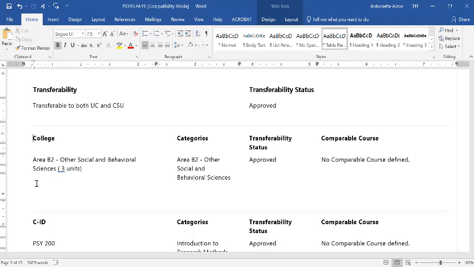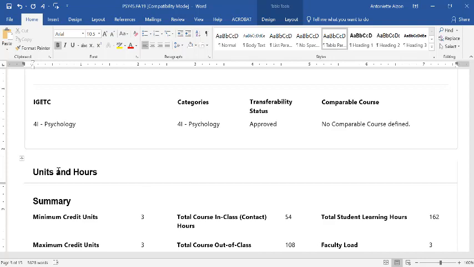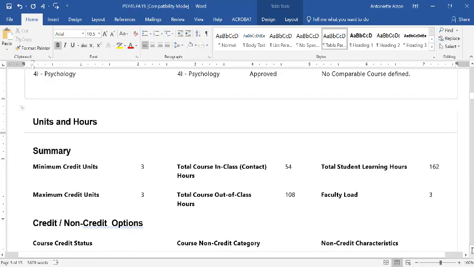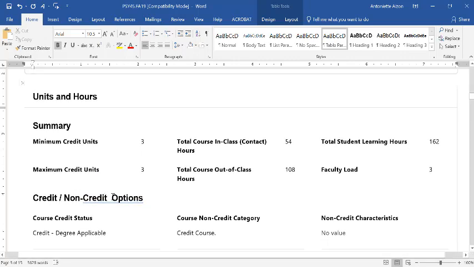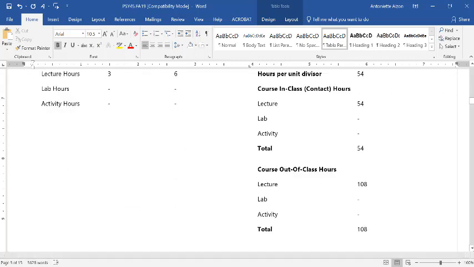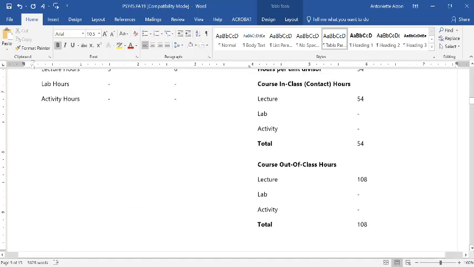Transferability right below is for if your course is part of the general ed pattern. If your class is part of the general ed pattern of Reedley, nope. Just take it out. Do not change anything in terms of the units and hours. They are automatically calculated and defaulted. And this is what our course is articulated, so please do not edit that. But if there are spacing errors, please fix. Don't touch anything, but if there's spacing problems, please fix those.